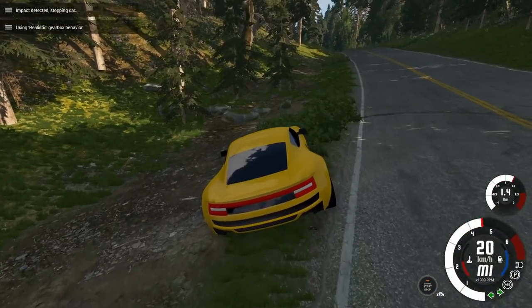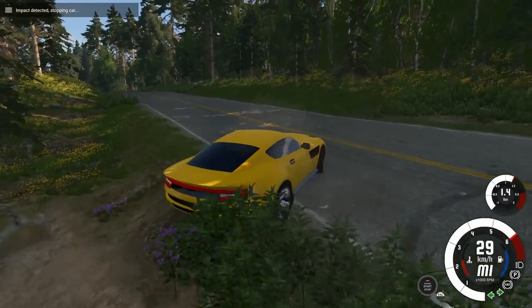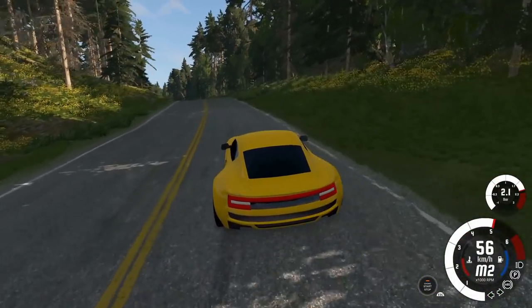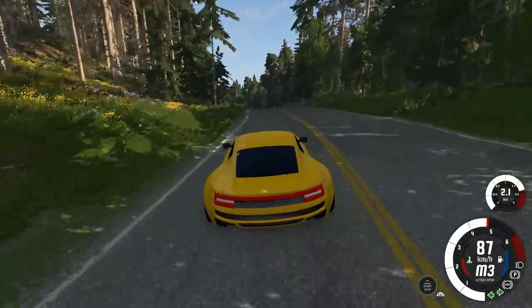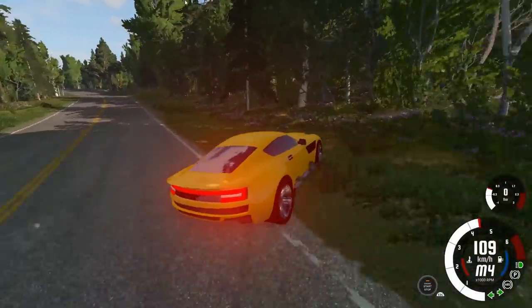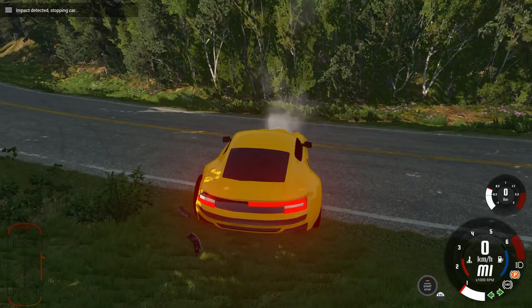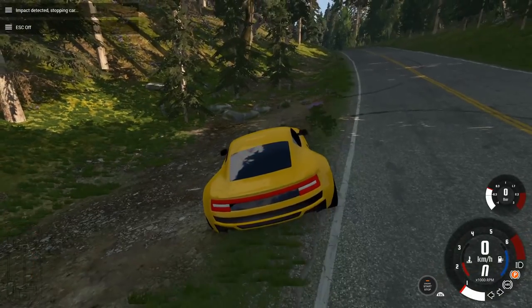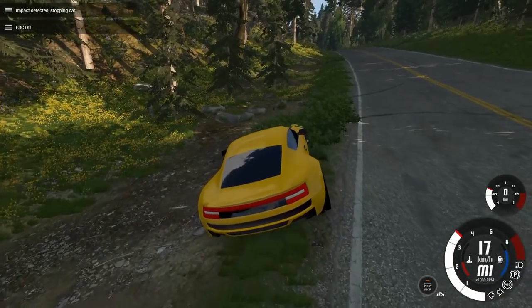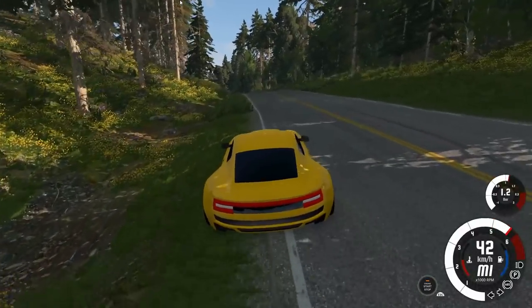Perfect. Definitely extraordinarily stiff suspension. You can even hear it. It's just very, very stiff. But that's in its nature. It's not meant to do anything besides drag race. I don't have my keys assigned, but my steering wheel buttons assigned properly. I just put on cruise control. That was hilarious. Okay, we're gonna keep going here.